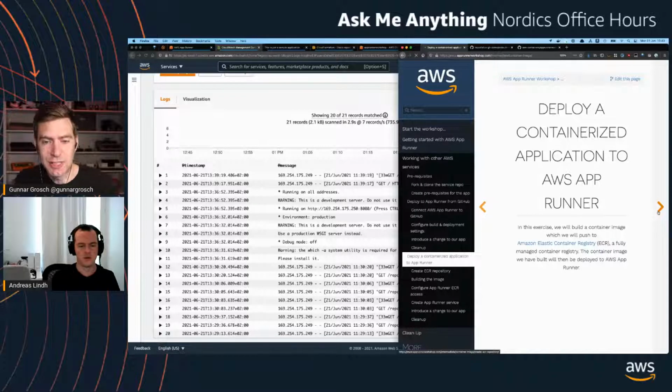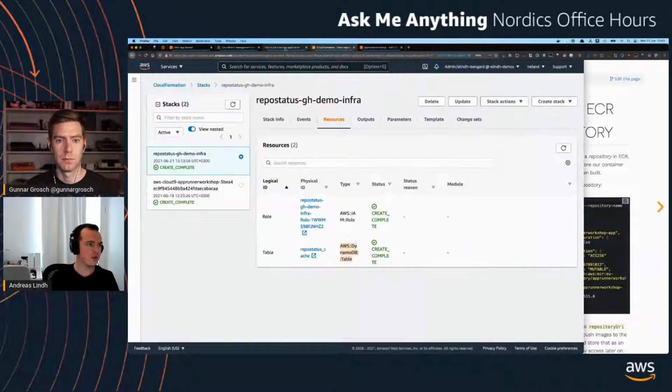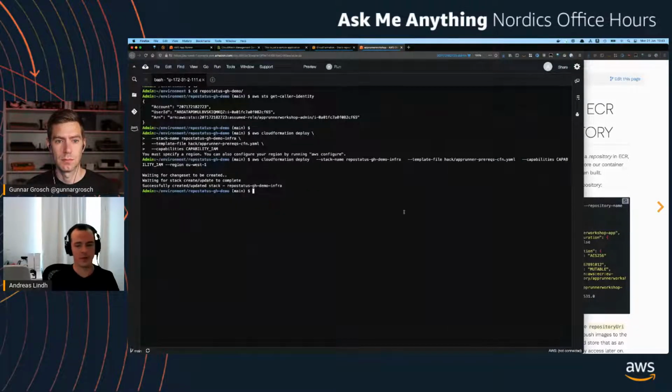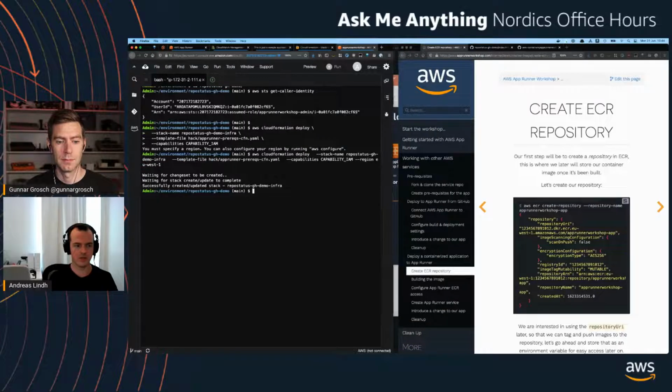All right, so the second path then. Yeah, so the second path, we're going to go ahead and create an ECR repository, Elastic Container Registry repository, for our App Runner app. We're going to use Cloud9, which is right here, and build our application ourselves. So someone asked earlier, what if I have a Dockerfile?